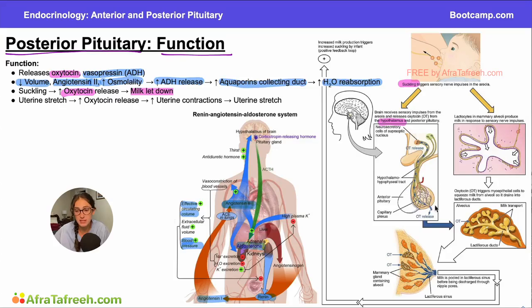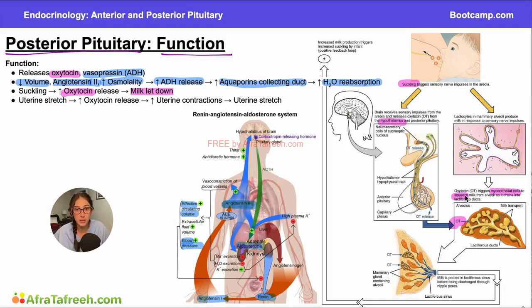The hypothalamus is then going to be stimulated to release oxytocin. Oxytocin will subsequently travel back to your mammary glands, and there oxytocin is going to trigger your myoepithelial cells to contract. So they're going to contract and they are going to squeeze the milk out of the lactiferous ducts, and that is how you get milk letdown.